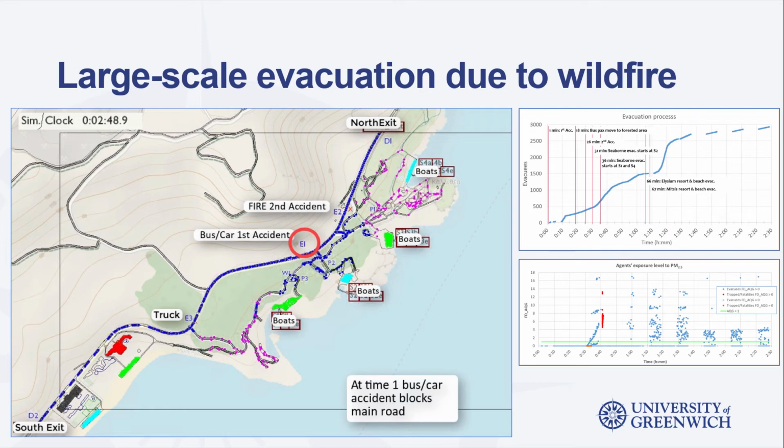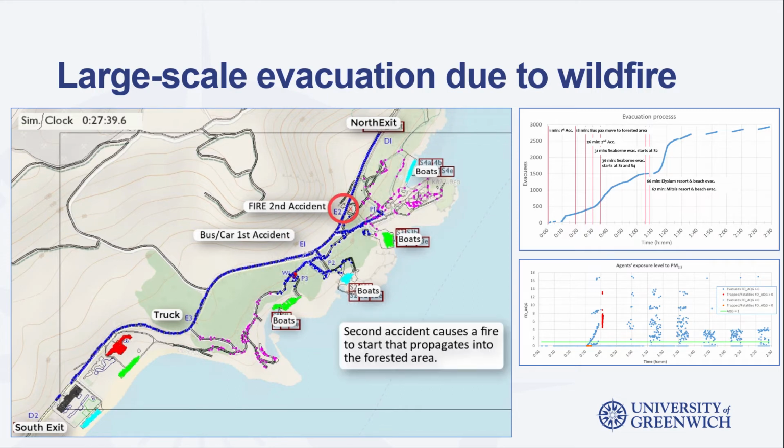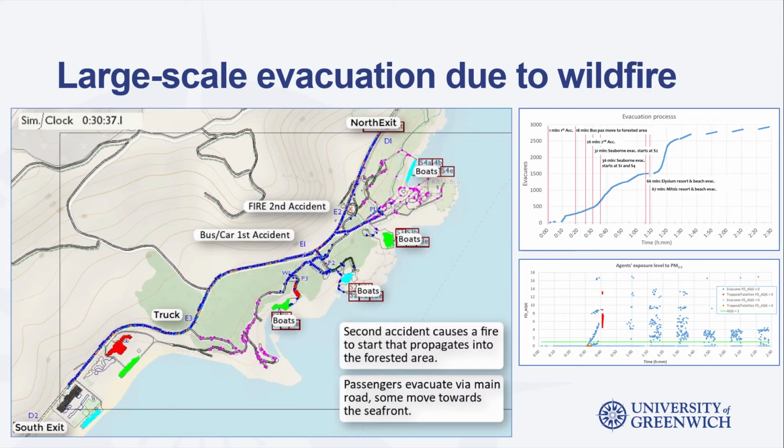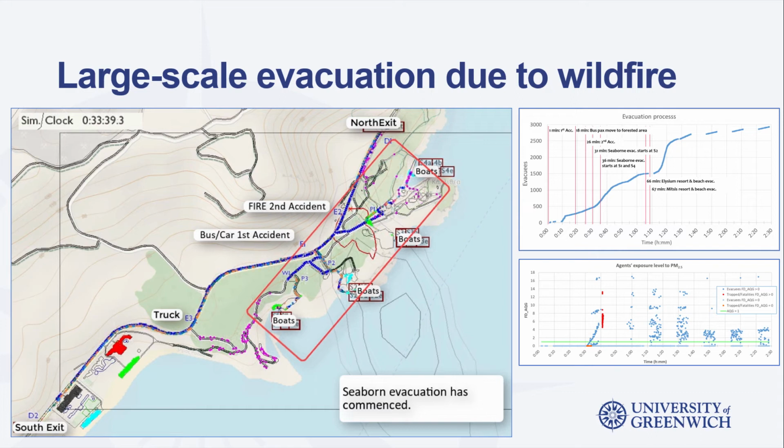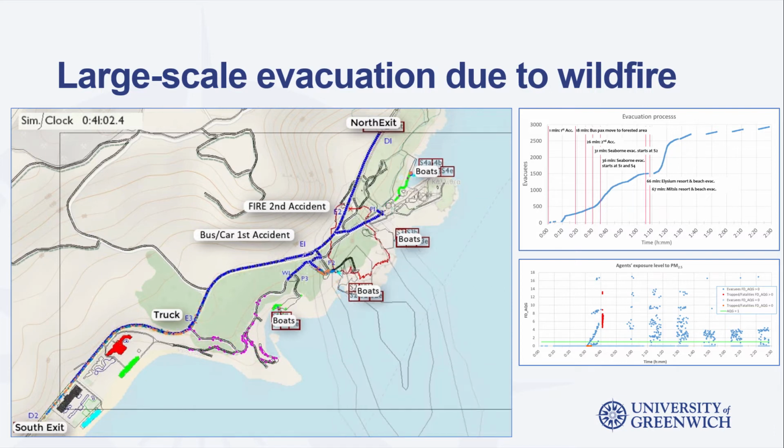An example of a large-scale evacuation is shown in this video. The scenario displayed was part of the final demonstration for the Horizon 2020 InPrep project. The modeled scenario involves a road traffic incident between a private car and a bus with tourists. This accident blocked the road at that location, causing heavy congestion on both sides of the road. The tourists were instructed to wait for the next bus, but eventually they decided to walk southwards towards the forested region. Shortly afterwards, a second accident takes place between two private vehicles.